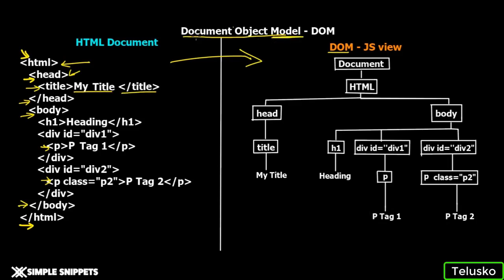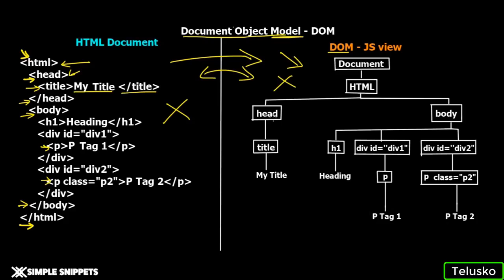So comprising three words, document object model is basically just a representation of the same HTML document in a different format. Now the reason why we require a different format is because JavaScript can easily interpret this format. JavaScript cannot understand these tags, but JavaScript can easily understand these objects. So this is where JavaScript can now actually use these objects to manipulate their attributes. Since both these things are one and the same, there is no separate document, it's just a different way of representing. JavaScript can now access each of these objects using different functions, which we'll of course see in future videos, and then you can manipulate each of the attributes of these objects.